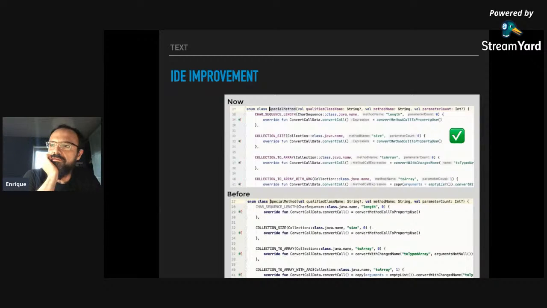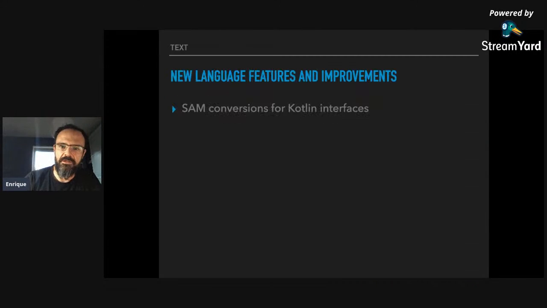I want to show this before, since one could argue whether this is part of the Kotlin 1.4.0 release or not. But JetBrains claim that it is now significantly faster when you're opening big Kotlin files. Before, it could take a little bit of time until all the styling was applied, and when you were copying code from one class to the other, it was taking a small amount of time. But now it seems to have been rewritten, and it's significantly faster than it was before.